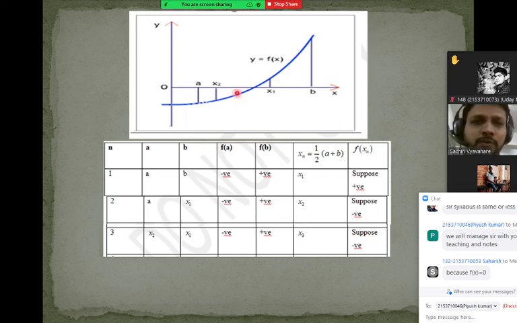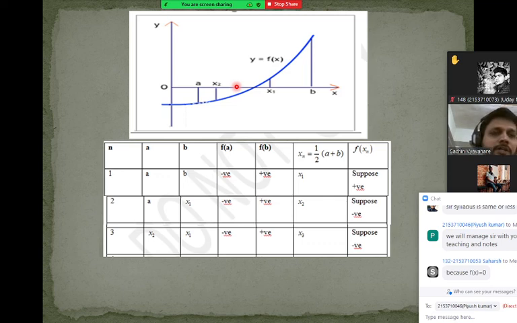So can we take x2 to b for the fourth iteration? Why are you going to take x2 to b if you already have a small interval available? If you take a larger interval, what happens? Your iterations will increase. Because if you keep this larger interval again and again, the number of iterations to get good accuracy will be more, compared to fewer iterations with a small interval.